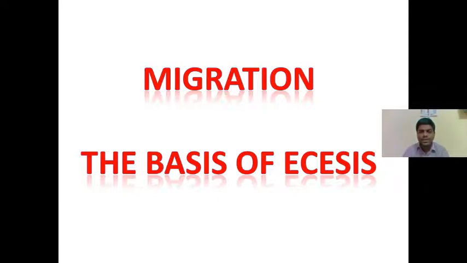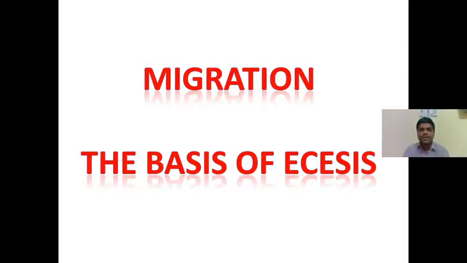For example, if we consider migration of people, then we can say that people migrate from one city to another city for the purpose of education, health facilities, job, and so many reasons. For example, I migrated from Raigad district to Ratnagiri district for the purpose of my job, and now I will stay in this district forever. So this process is called migration, shifting from one location to another location.